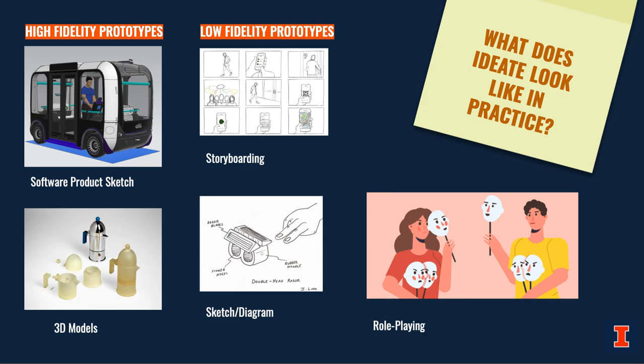Okay, so moving on to some different types of frameworks. With the recreate phase, there's really a lot of flexibility in how you want to make your prototype. Generally, there are high fidelity prototypes that look much closer to the end result versus low fidelity prototypes that are more of a close approximation. Examples of high fidelity prototypes that I've included here are 3D models and software product sketches. Oftentimes, high fidelity prototypes are going to take a lot more resources and time to create, but can make it easier for your end product.